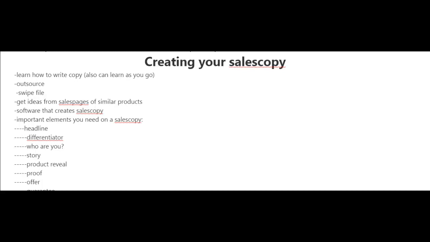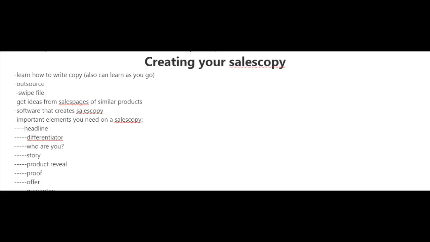In the meantime, if you don't have the time to learn how to write sales copy for now and you just want to get your products off the ground, you could outsource and hire sales copywriters to write your copy for you. And if you cannot afford that, well, you could just look around and look at sales pages of other products in your niche or even other niches, and you could create a swipe file. Basically use a Word document, Google Doc, or a notepad on your computer and just paste all the links to all the sales pages that you find interesting or that have caught your attention.